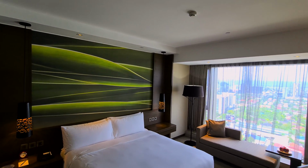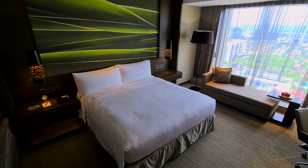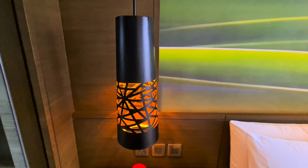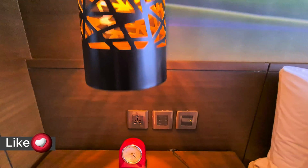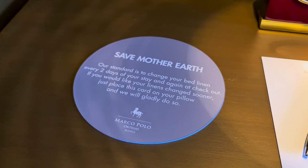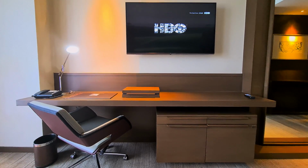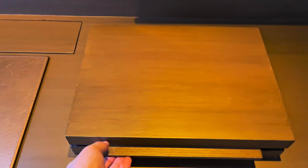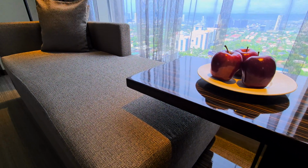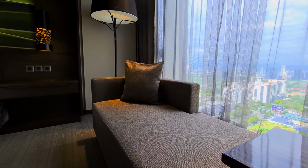For a room that costs the same as a budget chain in the UK, I'm really impressed by the finishes, and the light fixtures remind me of some well-designed Middle Eastern lamps. Below these incredibly stylish lamps are a few options for the lighting, allowing for softer light at night time, and opposite the bed is a perfectly well designed desk area with a good sized TV. I'm not exactly sure what you would store in this, but to my left is the distraction with the welcome gift, which is made up of 3 apples. Makes a nice change from the healthy delicious cakes.